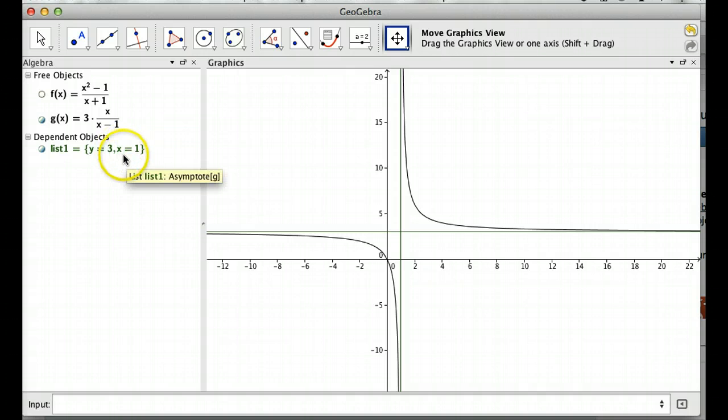So an asymptote is a line that the graph can never ever touch. That exactly means this is the non-permissible value of x. Okay, so you can sketch the graph. The vertical asymptote is x equals 1. The horizontal asymptote is y equals 3. The non-permissible value of x is x equals 1. Okay, let's turn this off again.